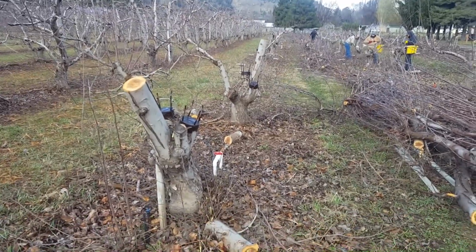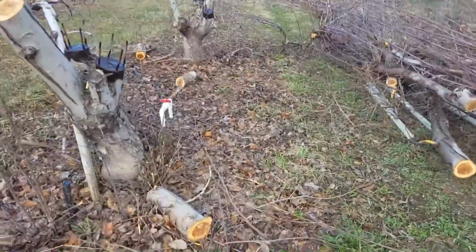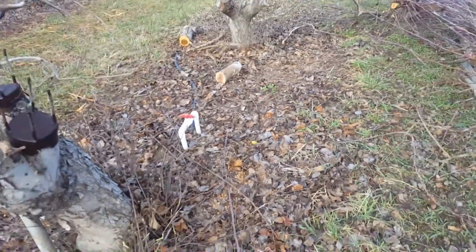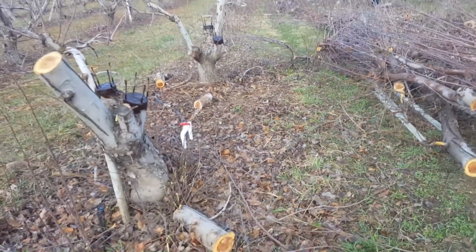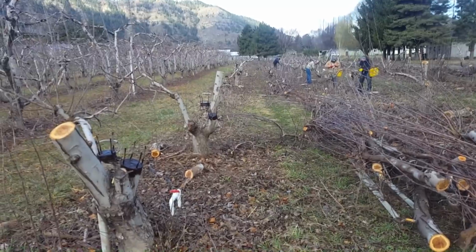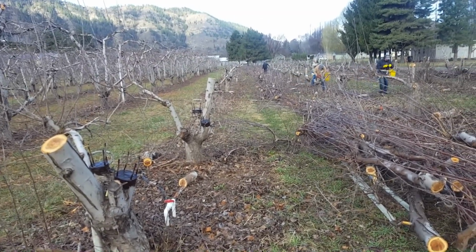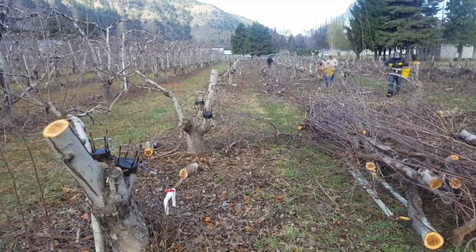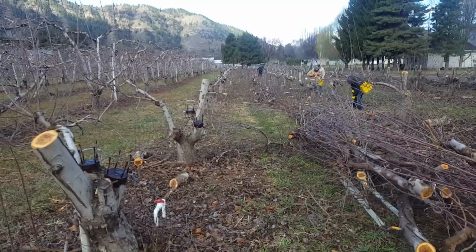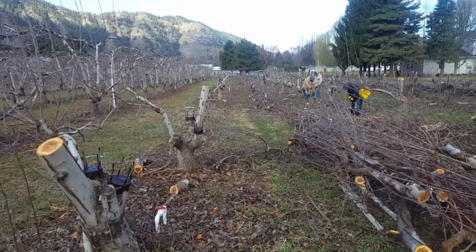You've got the cost of ripping out this orchard, and when you rip it out, you're also going to tear up your irrigation. You've got underground irrigation here. That's all going to get ripped out. That all has to be replaced at great expense. So there's the cost of the tree, and then there's the labor of planting the trees, and then the time loss, the crop loss, waiting for them to produce. That comes into play, and that's a lot of money.